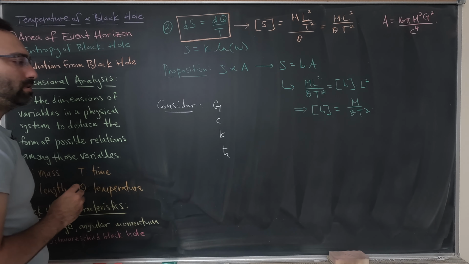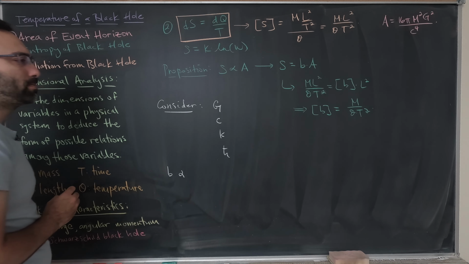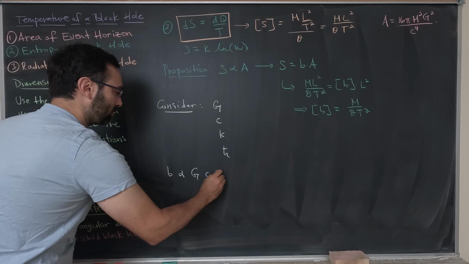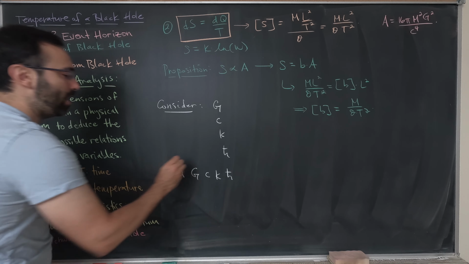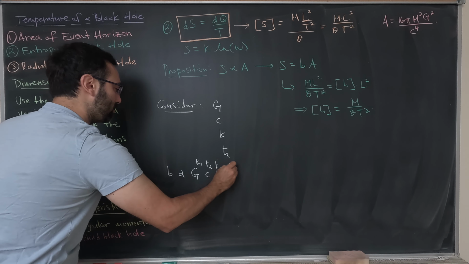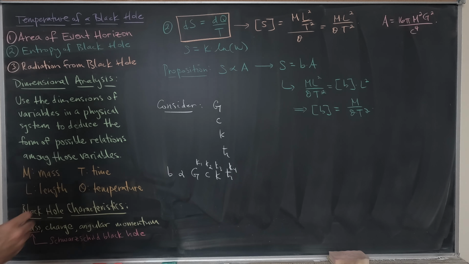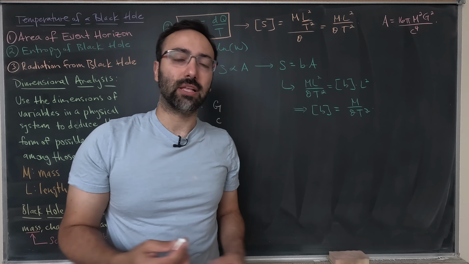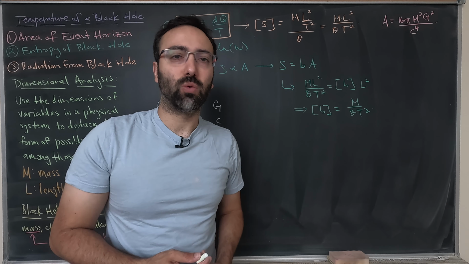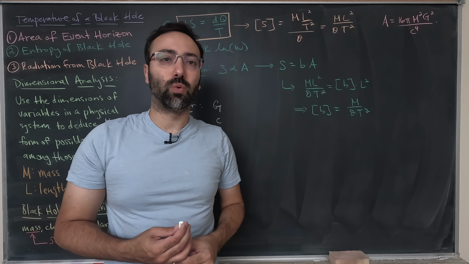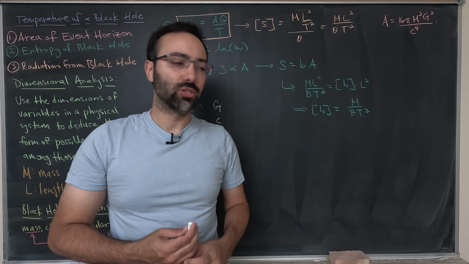this proportionality constant B will be proportional to the product of these quantities, each to some power. Let's call those again maybe K1, K2, K3, and K4. Well, our job now is to determine these values. Now, you might say, well, how about the mass of the black hole? Maybe that's something that's very important, or maybe some other quantity. Well, it turns out that if we try to introduce another variable here, we're going to have an underdetermined system of equations. So let's just stick with this for now.